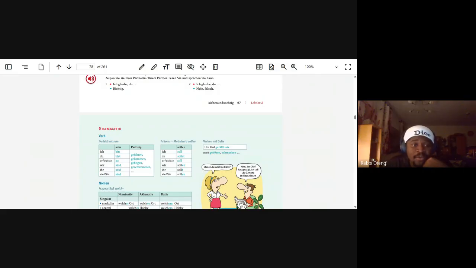Okay, so grammar. Under this chapter, we learned a couple of verbs. These verbs were the participle of sein and haben. We started with sein, and we said if you want to form the participle zwei, we call it participle zwei, or the present perfect in English. That's when you use have plus the participle in English. We form the past tense by using have. Always in English we use have eaten, have come, have danced.